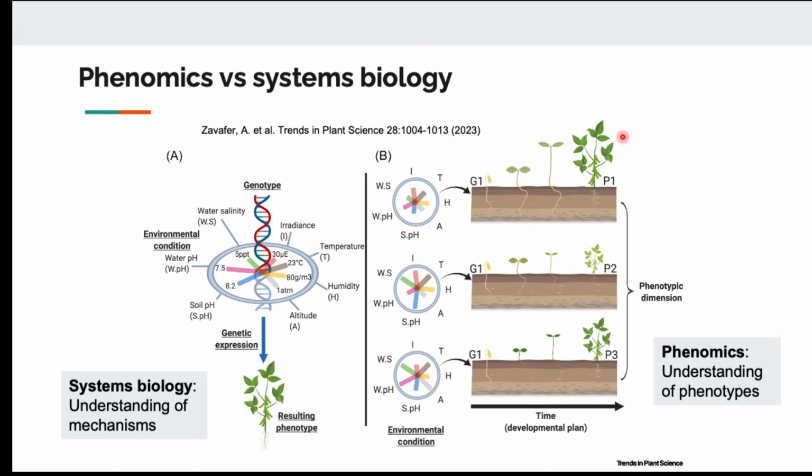So looking at it another way, in systems biology, we want to understand from genotype down to phenotype. We want to understand how genotype and environmental factors together work to produce the phenotype. We want to know the mechanism. But for phenomics, we want to understand the change: which nutrient should we increase or decrease in order to affect the growth or the health of the plant. We have to have the ability to manipulate. But the ability to manipulate comes from the understanding that we get from systems biology.